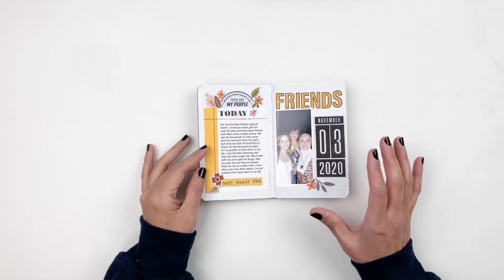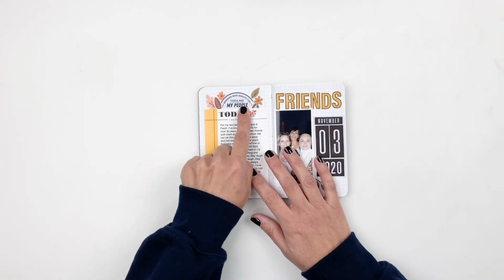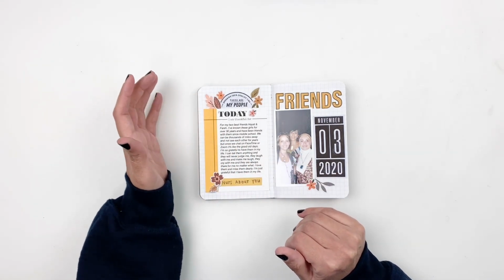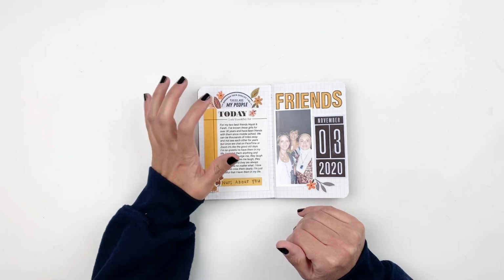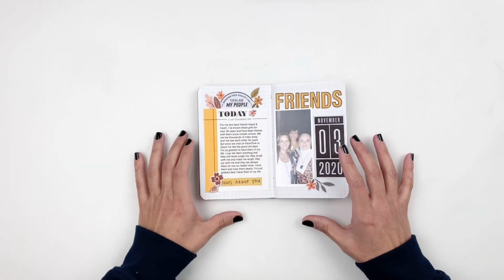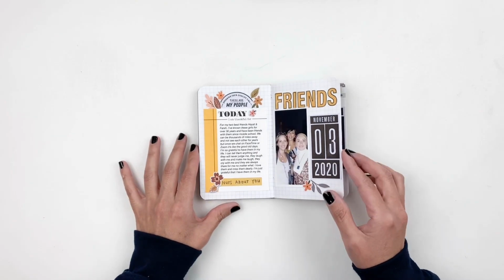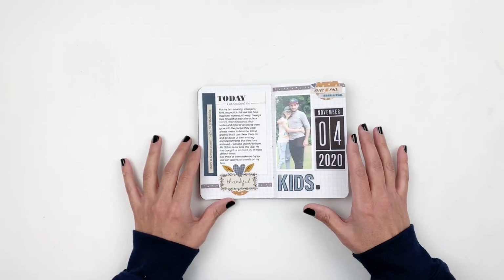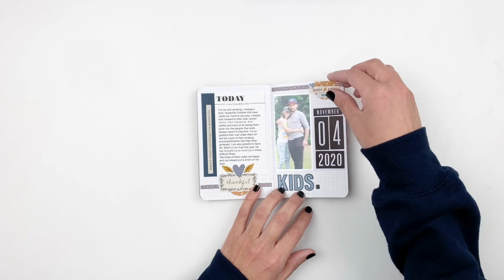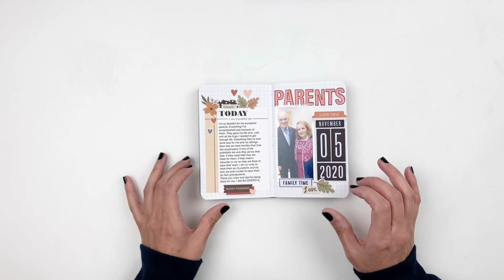Prompt number 3 is all about friends, and I was documenting my friends. Now, I did go through my own stash of stamps because I knew I had a friendship stamp set. So I used that to add to my collection, but I was more focused on those 3 products that I shared with you earlier. Those were the main products that I used. But every once in a while, I go through my own stash and use my own stamps or stickers. Documenting my kids, I'm thankful for them always. They always make it into my Thankful 30. My parents as well, love them to death.